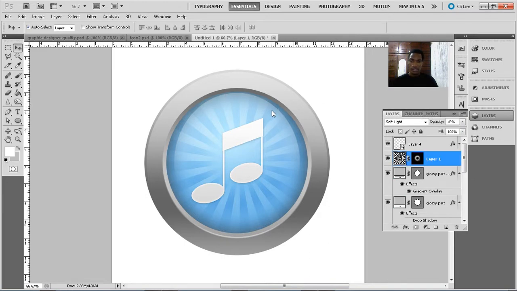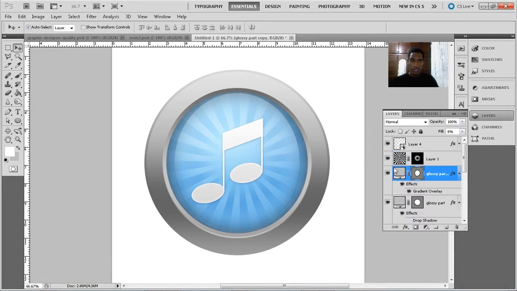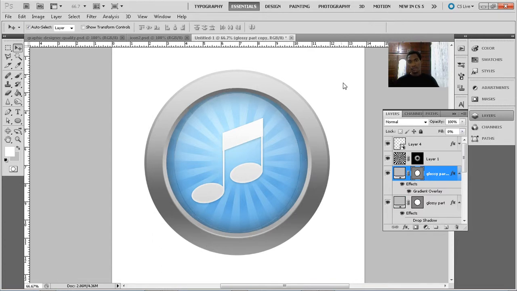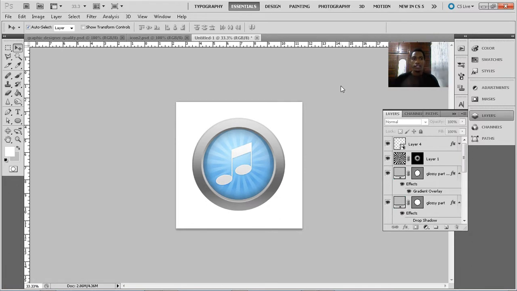Now I can always rotate it as I see fit if I want to do that, but right now I don't think I need to rotate it because I think it carries its weight by itself. So that's how you can create a glossy looking icon, and I hope you enjoyed this tutorial. Now don't just stick with just doing this. You can always make shields that look glossy. You can take a whole bunch of different effects to make it glossy, right? But don't just be limited to this.